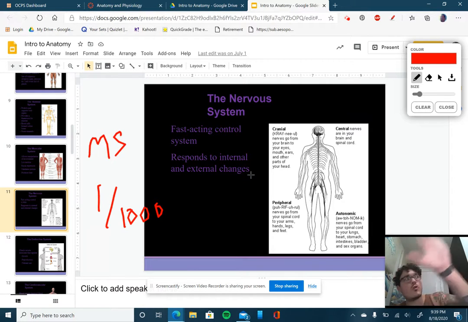The external world around us, the only way we know that things are happening, that things are changing, that anything happens around us is through our senses. That's the external changes. So sight, hearing, taste, touch, smell. All of those things are basic senses that your body needs to identify what's going on in the world around you. But your nervous system also identifies, hey, is there something different inside? Has something changed internally? So that's really important too, because otherwise, you don't consciously think of that stuff. It does it on its own.